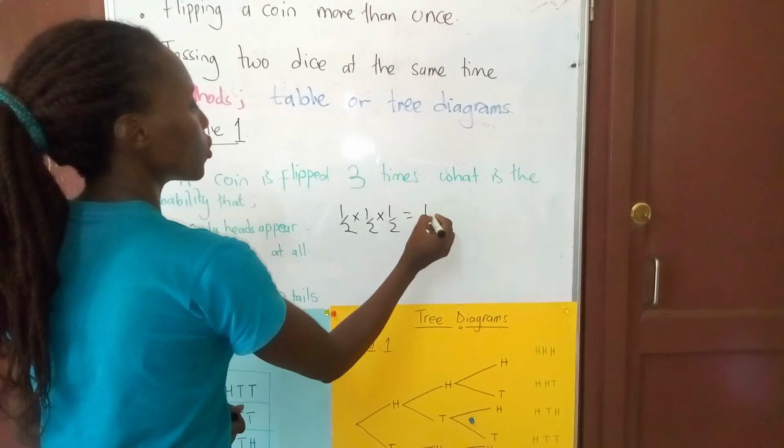The same happens for the table. For the table, you just think through and then look at the chances. What are you doing? You're flipping a coin 3 times. On the first time I can get head, second time head, third time head, right? Head, head, head. First time head, head, tail. Like you just think through what is going to happen. And while you do that, you're going to get this table, which is having 8 possibilities like what we had. And after getting it, the rest of them become simple.